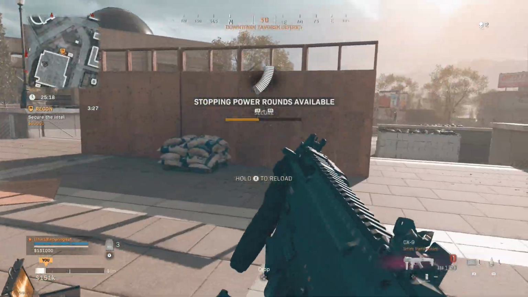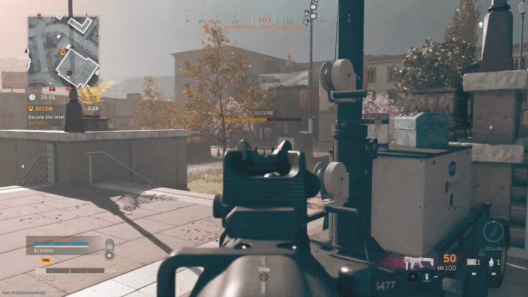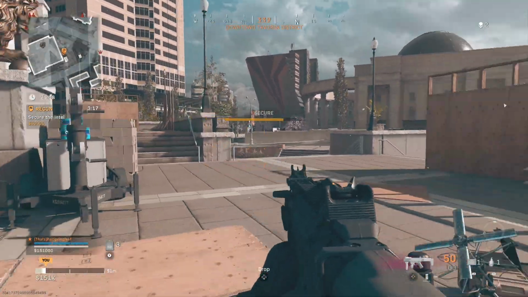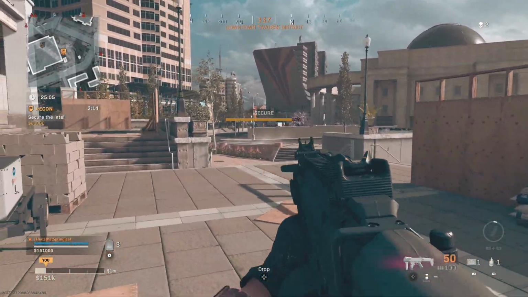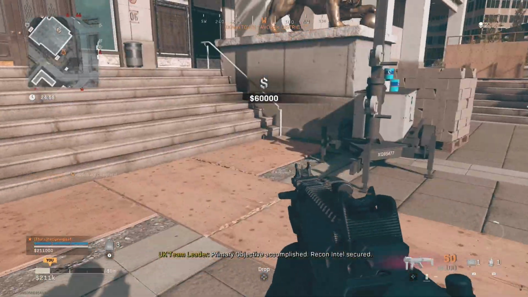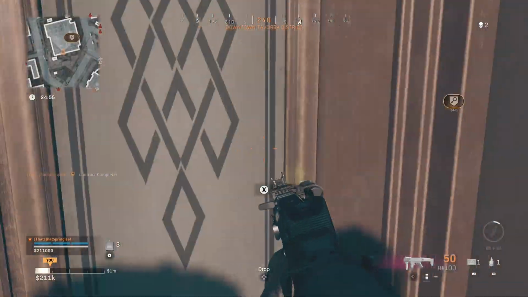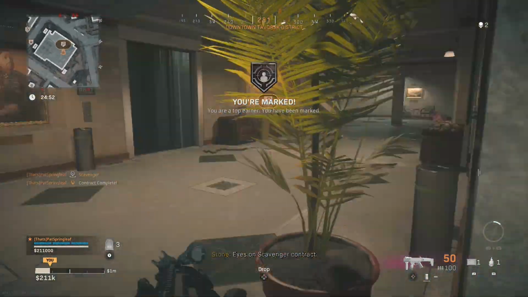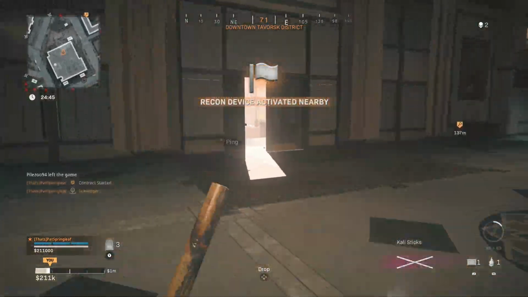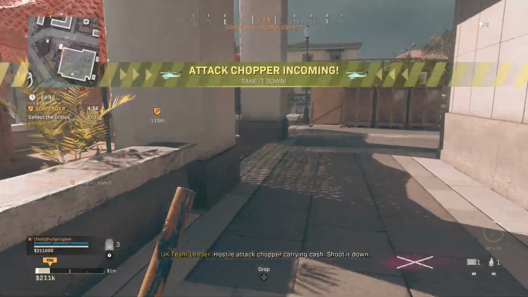Although recons and supply runs offer the least XP per completion, they can be completed much quicker than the others. Scavenger contracts are usually highly competed for, and in Plunder each box spawns hundreds of meters away, unlike in normal Battle Royale when they're usually quite close. So the best technique is to keep picking up recons and supply runs, and use a vehicle, ideally a chopper since it has the best mobility of all, but these are heavily contested.